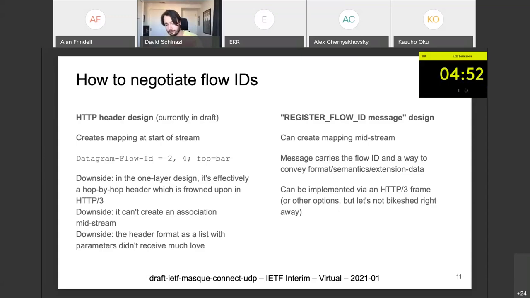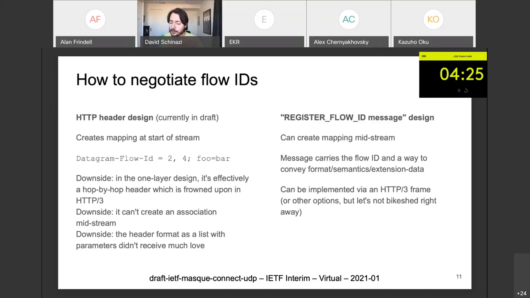I guess the reason I'm asking is, since the intermediaries have to ignore them anyway, maybe there's no way to stop me from doing this. But it also gets around some of the problems we're talking about with what happens if this message doesn't make it through, and when I can start sending things with a given identifier. If it's unilaterally defined by my extension that the flow IDs have this particular semantic, then I don't have to worry about running into those issues.